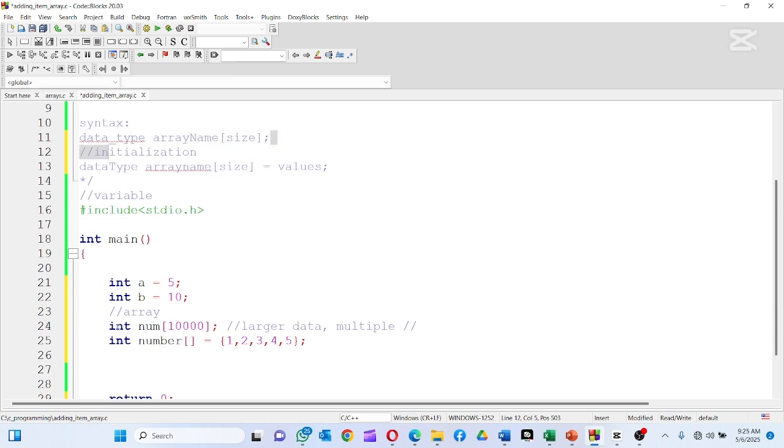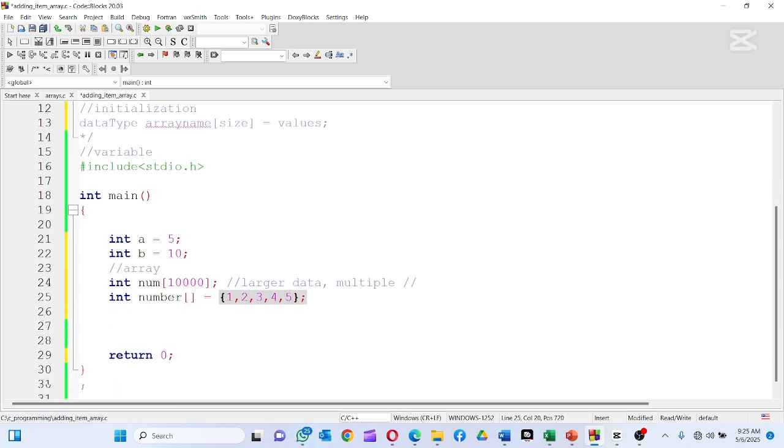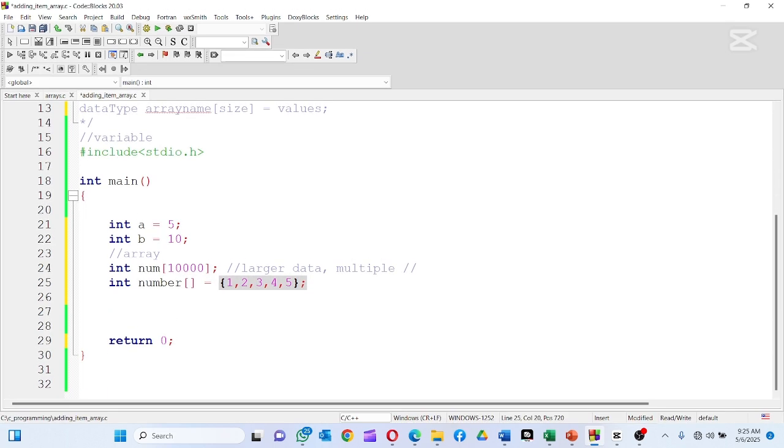For example, I'll declare an array num that takes 10,000 elements, and then here I've declared an array number, and I've initialized it with 5 integer values, right? So I can also do partial initialization, like int n, and I put there 5, and then maybe I just have 3 6.